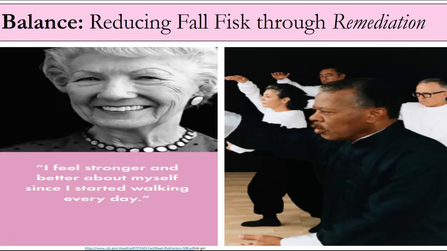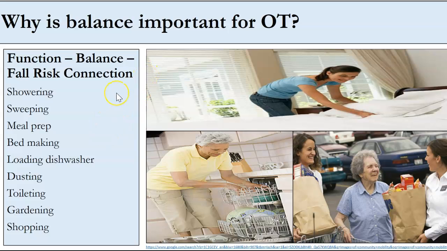This is where we need to know more about reducing fall risk through remediation. Are there activities and exercises we can do to improve somebody's balance and reduce their fall risk? There is, and we'll see that today. Let's look at balance, why it's important to OT, and what it really involves. Balance is not just the purview of the physical therapist. It is very much essential to occupational therapy.